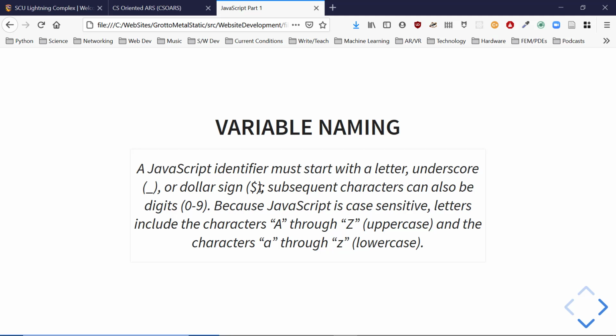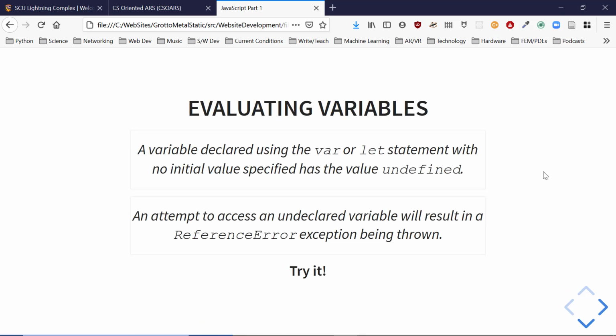Very nice library for what it does. If you have to deal with compatibility with old browsers, I recommend it. We're not going to touch it. They use the $ sign. It's case sensitive, so A through Z uppercase are different from A through Z lowercase, and those typos will bother us.